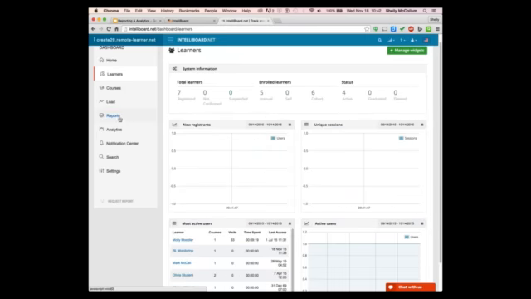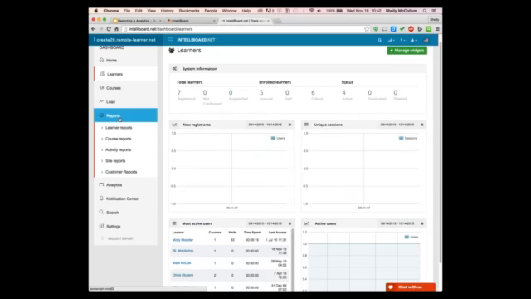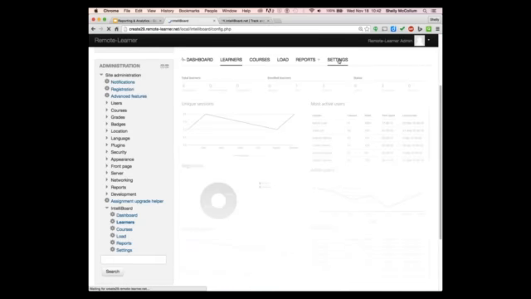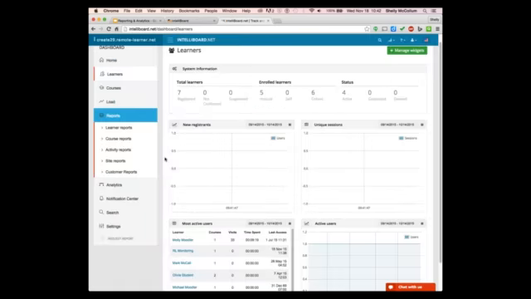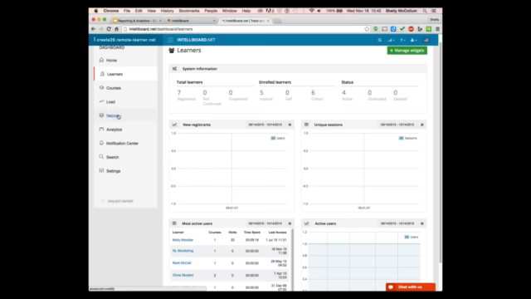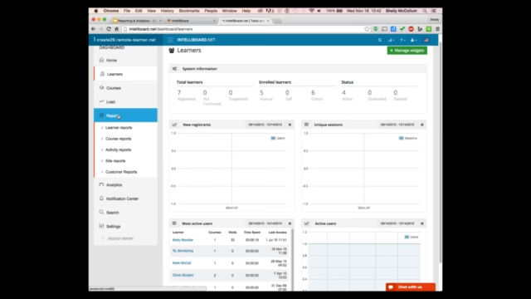The reports tab, let me show you the big long list of reports. Where is it? Right here, the settings tab within Moodle. Oh, and it's not going to let me show it. Let me see if I can find the whole list. There is a huge list of reports. Here we go. You can look at some of these.